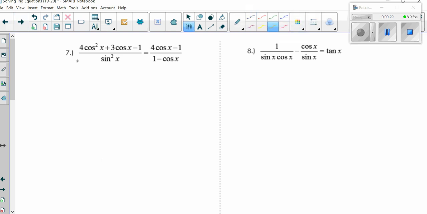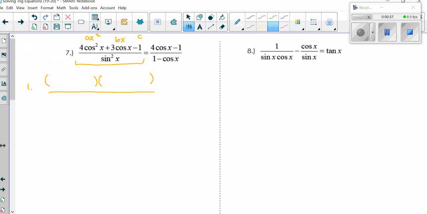In number seven, this is the more complicated side to work with, just given the fact that out of the fractions it looks a little bit bigger. If you notice, the numerator has an ax squared, a bx, and a c. So we should be starting to recognize that a little bit quicker, that that's a trinomial. When we see trinomials, we should start to think factoring. So in our step one, I'm going to factor that numerator.